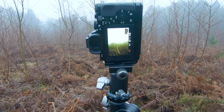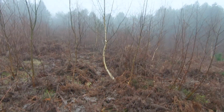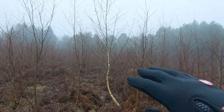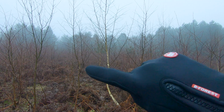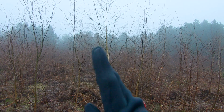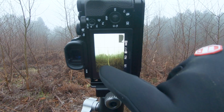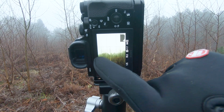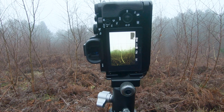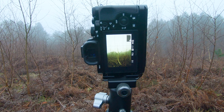Composition. Let's turn the brightness up a little bit. There's actually on the screen here, I don't see it by eye, although now I'm looking at the back of the GoPro, I kind of do. There's one trunk here, and there's another trunk there with this fellow in the centre, so there's actually quite a symmetrical possibility there. So looking at the composition on camera, what I've done is I've centralised the silver birch based on these two trees either side. So the composition is not symmetrical, but it's centralised. I don't even know if that's English, but hey ho.